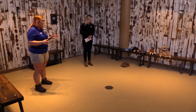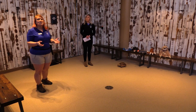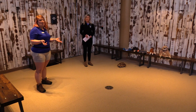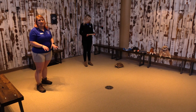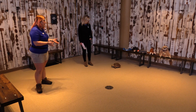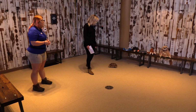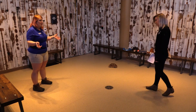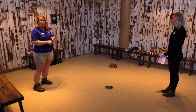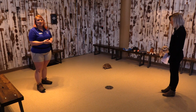Now these guys, what we haven't talked about yet, are actually really good burrowers. Because it's so hot in Africa, it gets up to about 120 degrees where they're from, they spend a large majority of their day burrowed in the ground, and that's to be able to keep themselves cool and to be able to conserve as much energy as possible. So she could dig a burrow up to about 10 feet deep. If you think about a 200-pound tortoise needing to get to that really cool, moist earth, that's a pretty big burrow to dig. And they dig new burrows almost every day.